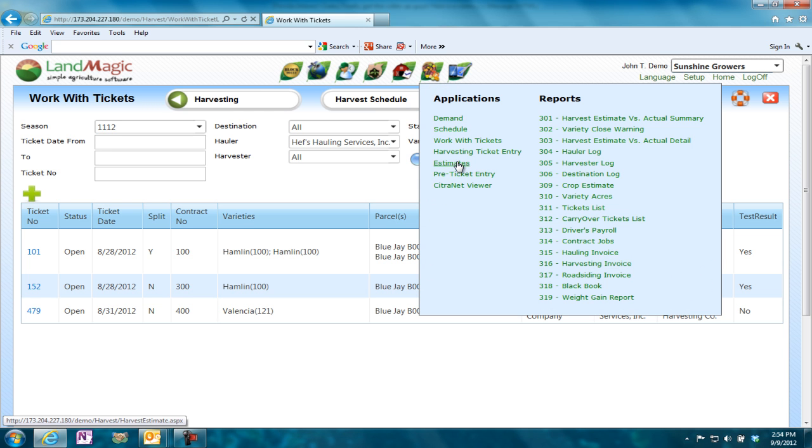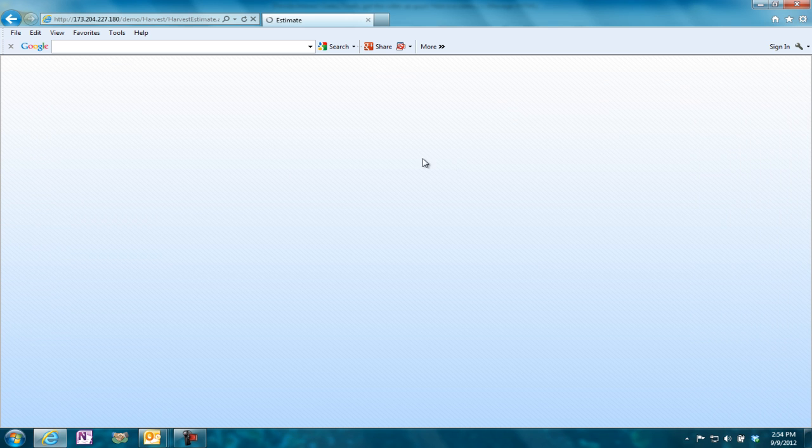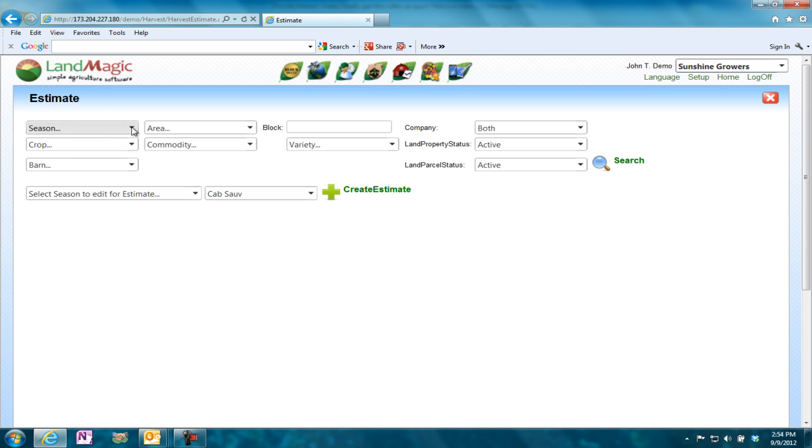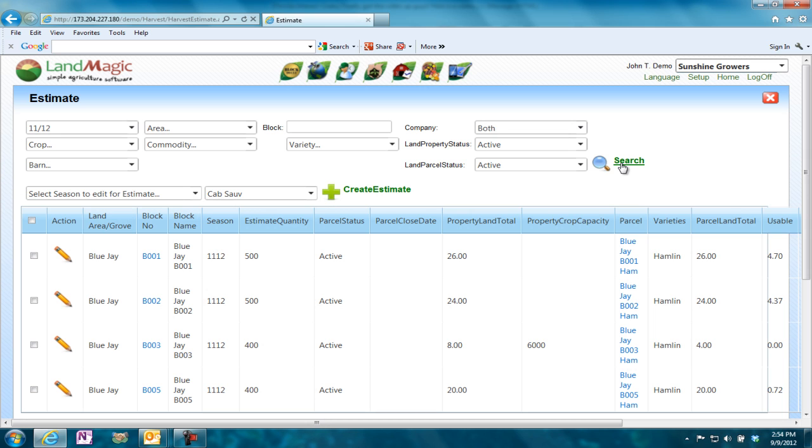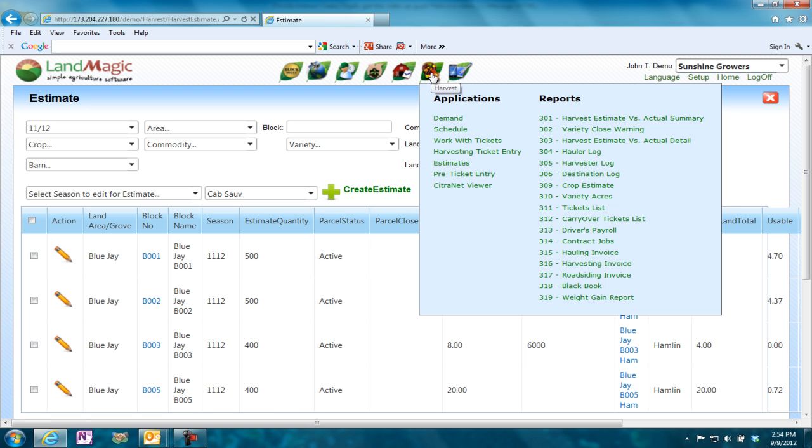So if we wanted to go out and do our estimates, that's a simple process. And if I wanted to just go do that and select the 11-12 season, I simply click on search, and it will bring up all of our different groves, or blocks or land areas, depending on how you've got them defined.